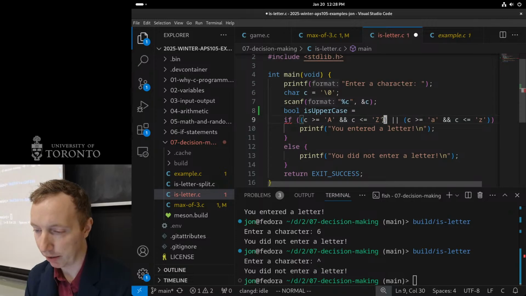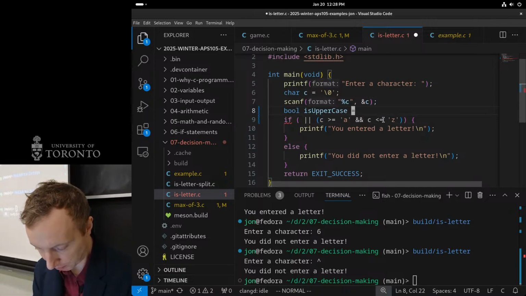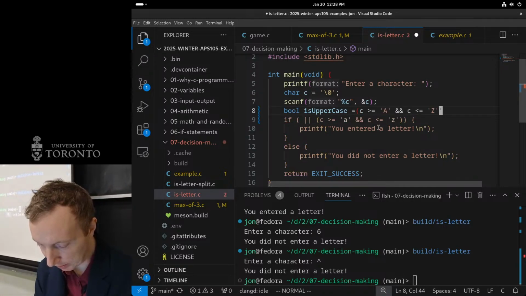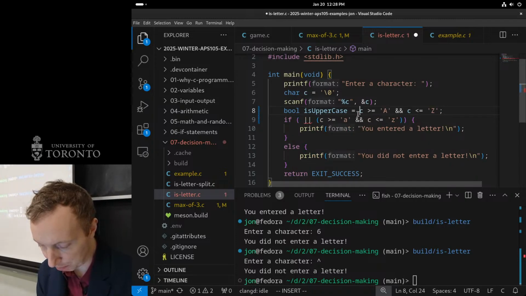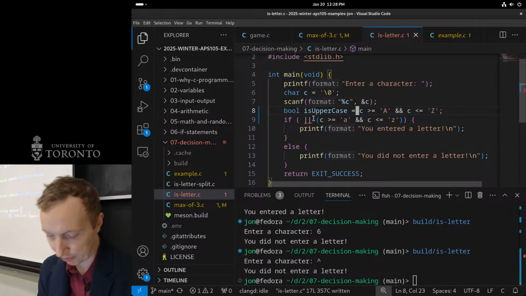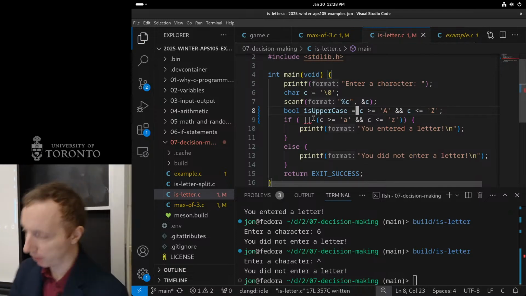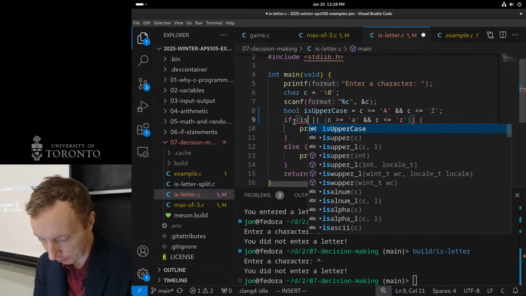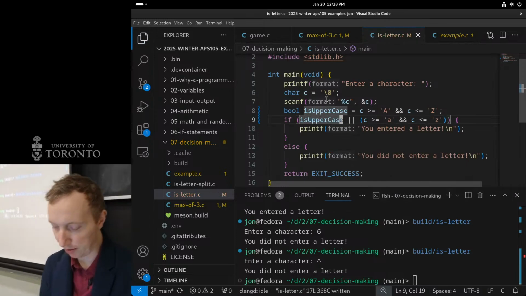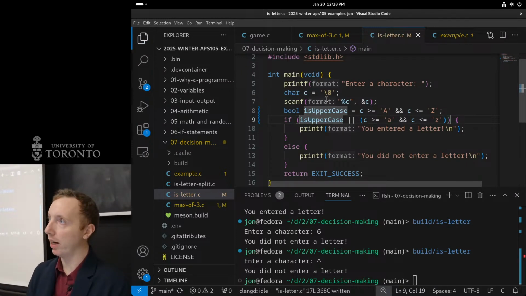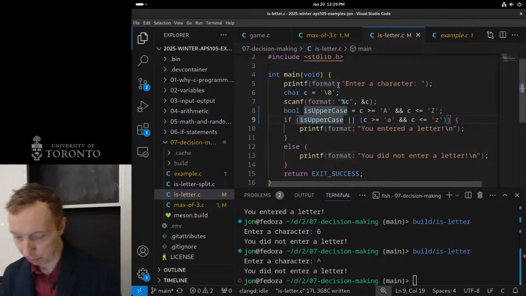And then I can just move this into there, and I can get rid of the bracket, since I don't need it, it's by itself now. And then instead of having that big ugly thing, I could just write is uppercase. And then similarly, for the other side, I can rewrite it so I can get rid of the brackets.